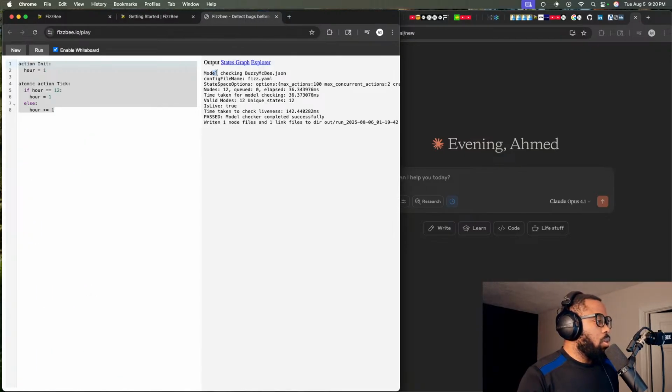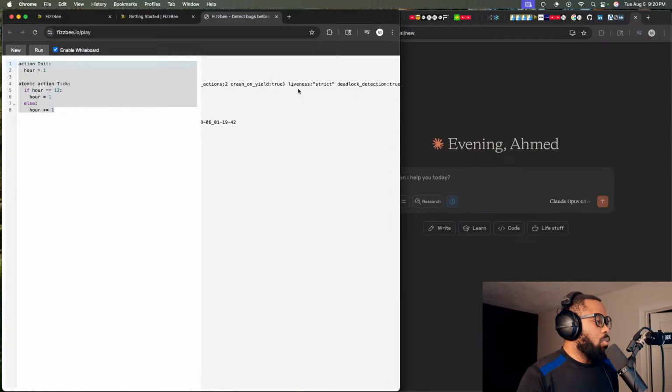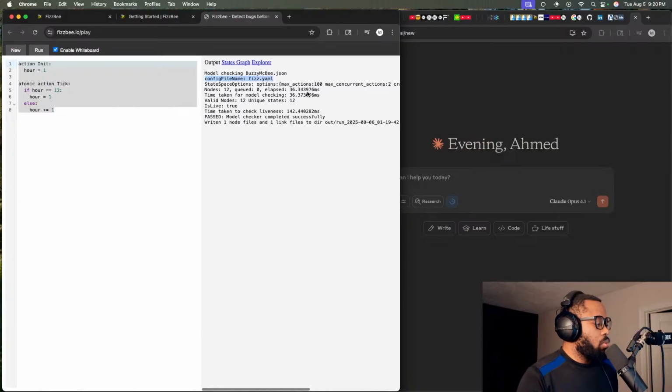What does this say? Config files, state space options, max actions, liveness strict, deadlock detection, true. Okay. Model checker completed successfully.